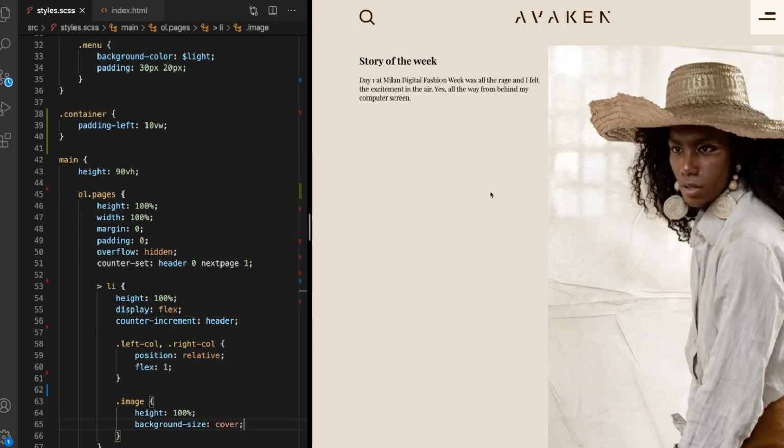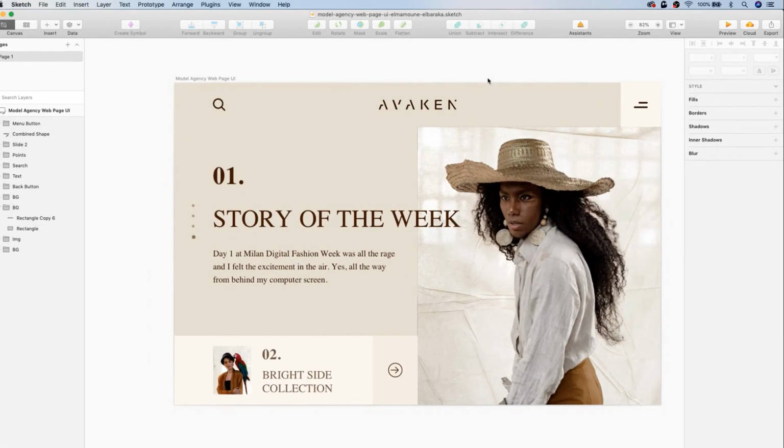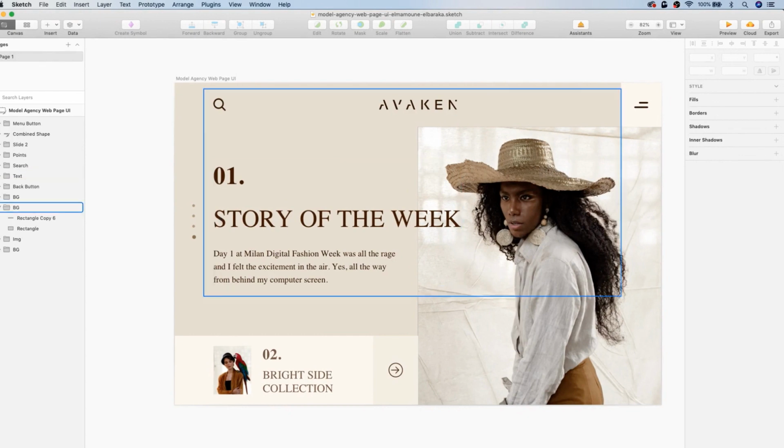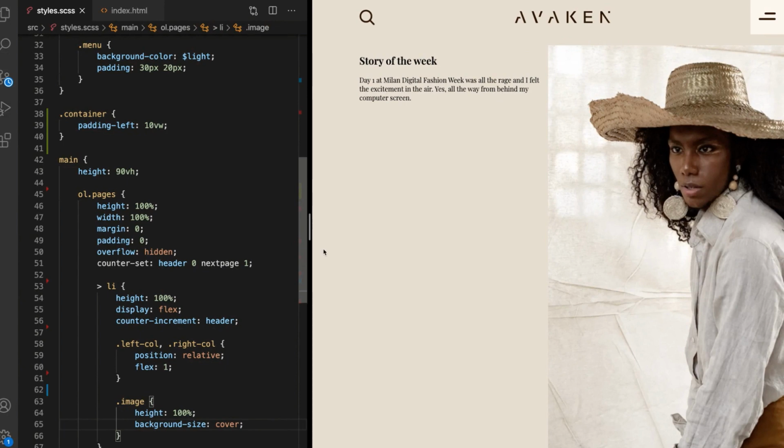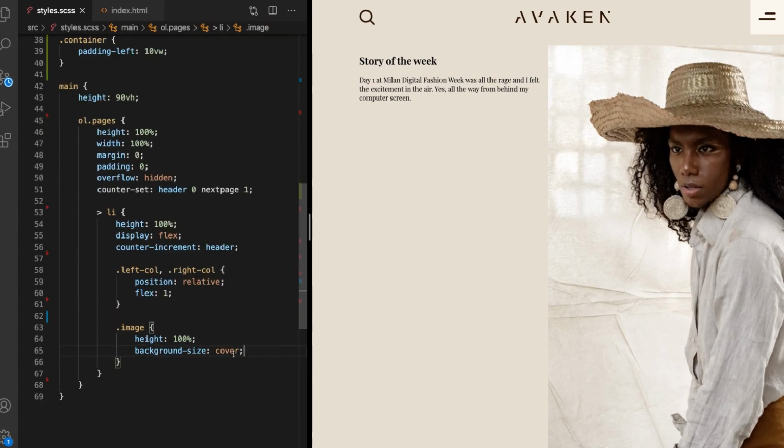So you can see we've got our two columns now, and they appear to be of equal width at the moment, which is good. We're going to run into a problem with this text in a second, because in the actual design, you can see it's quite large and it overlaps in this second column here on the right hand side. But let's actually go ahead and style that text first, and I'll explain what I mean.